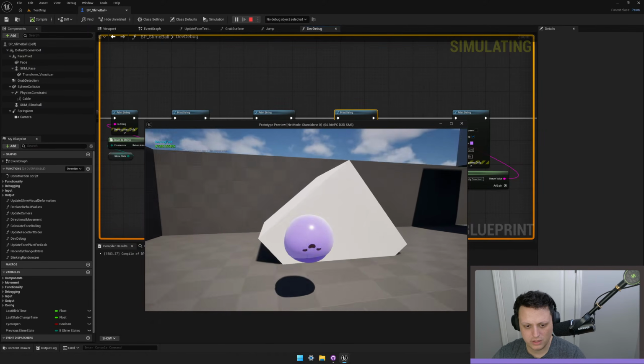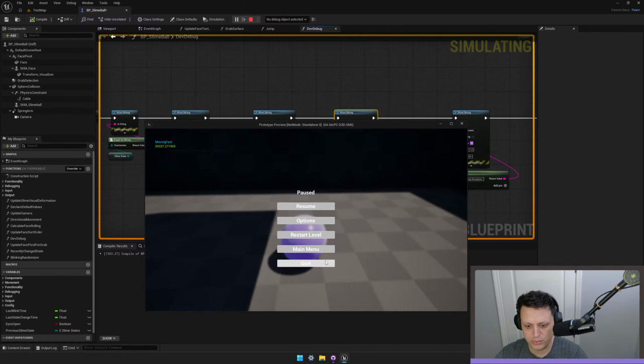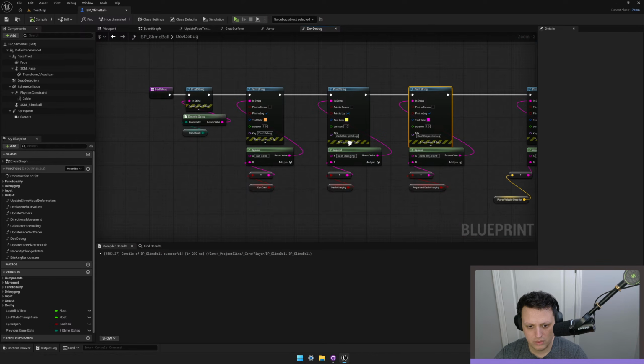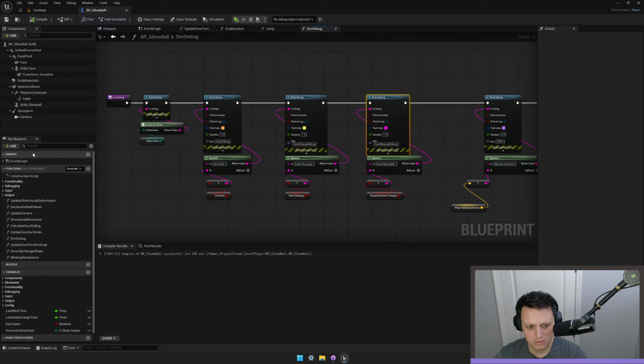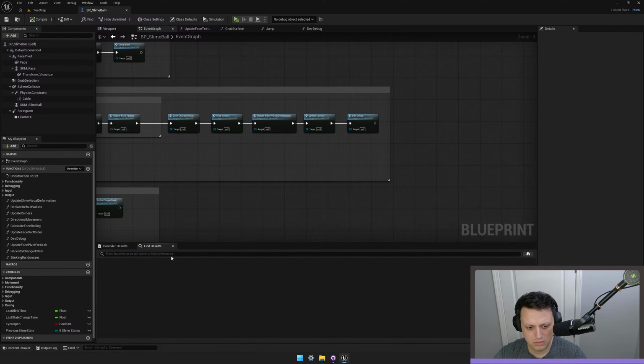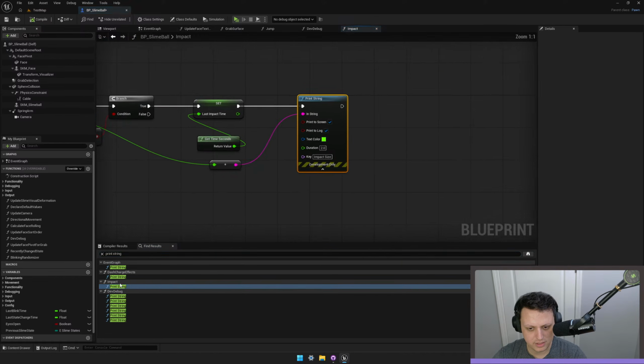Yeah, we'll just have the... Oh, there is a rogue print string somewhere. I think it's probably in the, yeah, it's an impact.